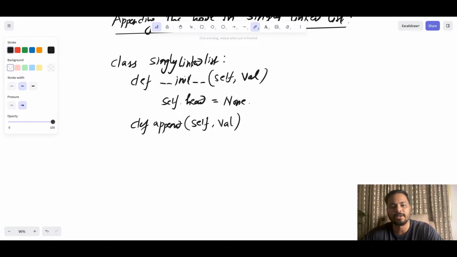This value I have to append. So what will be my new node? Simply my new node will be Node of val, right? new_node, because this node I have to append. So what I have to append? Node of val, right? This I have to append.